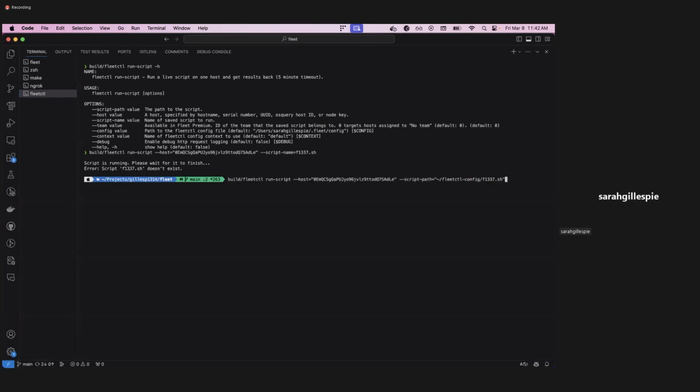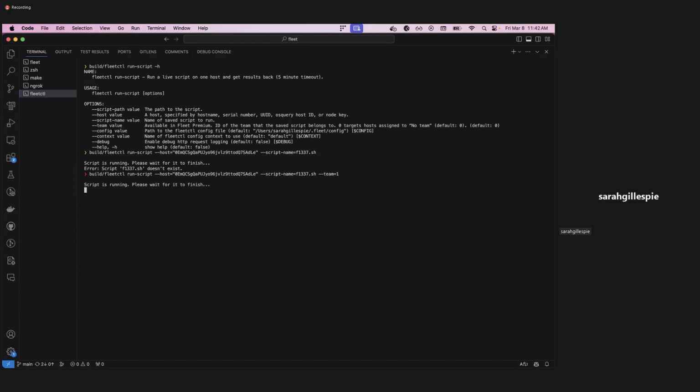But if we run it again with the team flag, we'll see that the script is running from the saved script on the Fleet server, which allows IT admins to run longer scripts with the increased character limit.